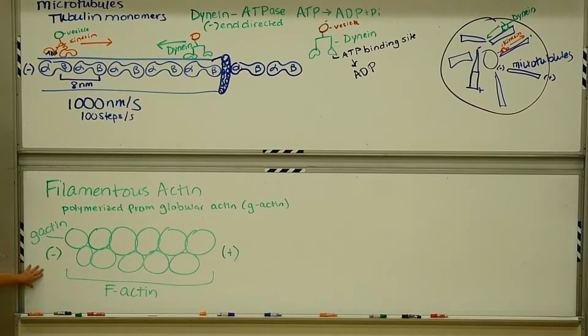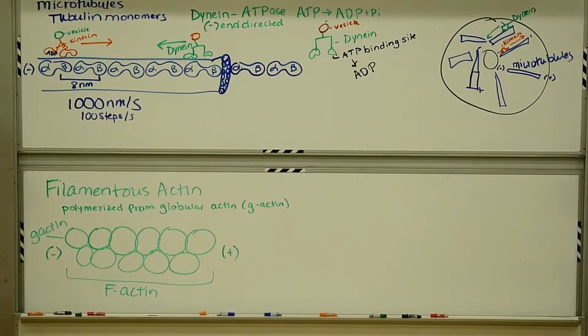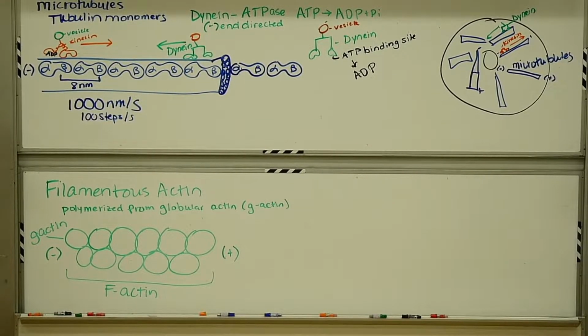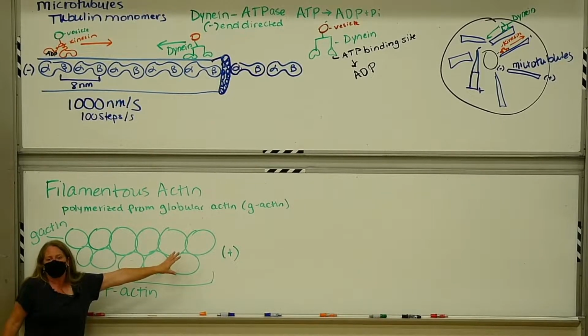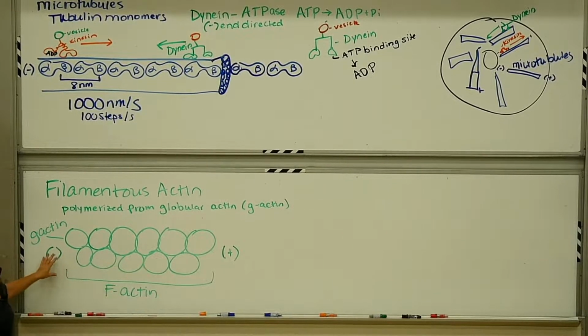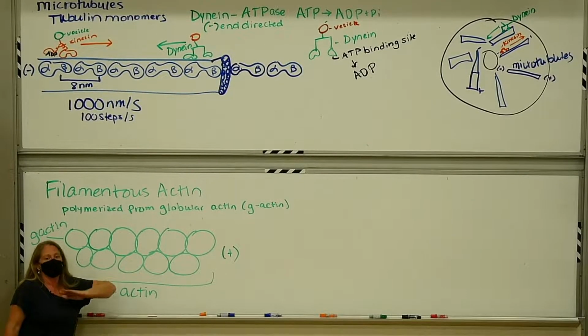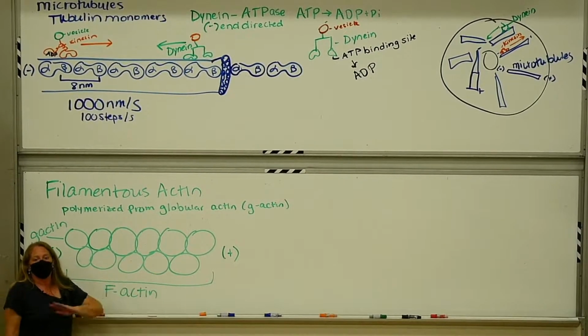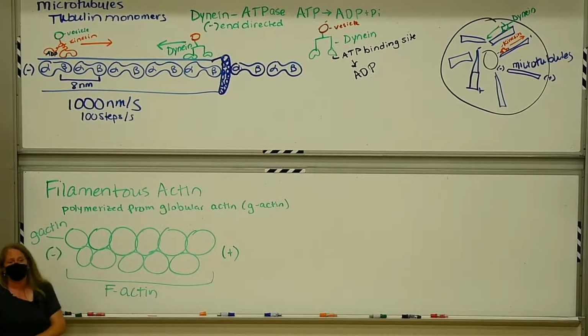Okay, what was I saying? That there is no orientation to the G-actin itself. What's giving you your orientation is a bunch of proteins that help this assemble. Unlike microtubules, we actually add a whole bunch of other factors to this polymer that we're not going to talk about, not going to name, we're just going to pretend they don't exist, except that you kind of have to know they're there so you understand how we have that endedness.